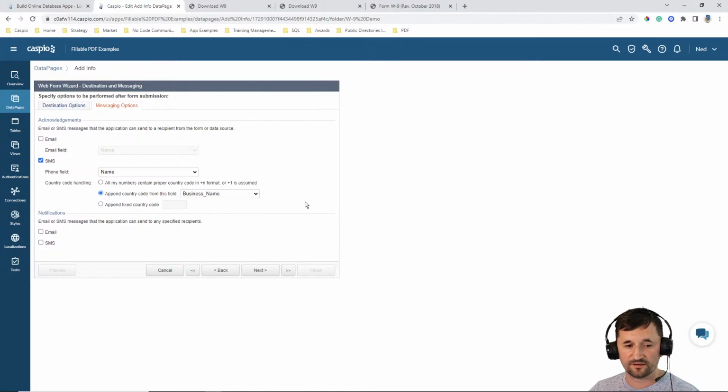Okay. And same thing with the SMS notification, which is handled on the subsequent screen where you can input the phone number if you want the admin level user to receive an SMS when that form is submitted. But this will go back to the end user when they submit the form, if you had a phone number field in the table. Now I don't have a phone number field, but you first have to enable the country that you wish to send that text message to, and then you can apply it here in the data page wizard.